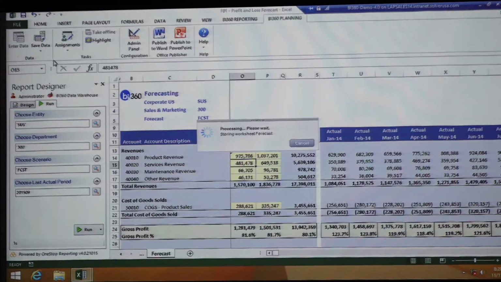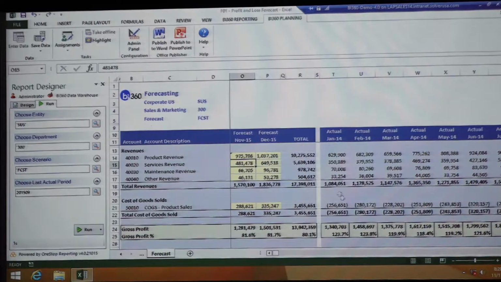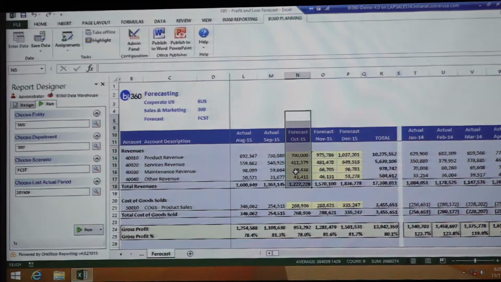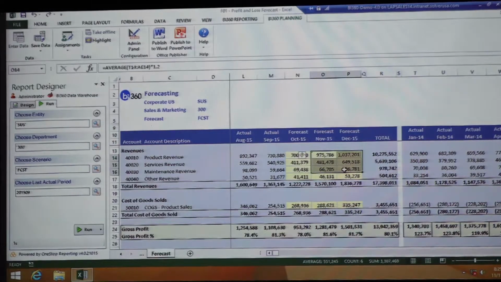Now, very simply, what's the purpose of doing this? And what's the advantage as opposed to doing it in Excel? Well, here's one specific example. If you're doing it in Excel, which from the raise of hands most of you were, you'd have to take the data from October, from your reporting system, copy and paste it here, change the forecast version, right? And then you'd have to do that for every single division, department, whatever else you forecast out to.